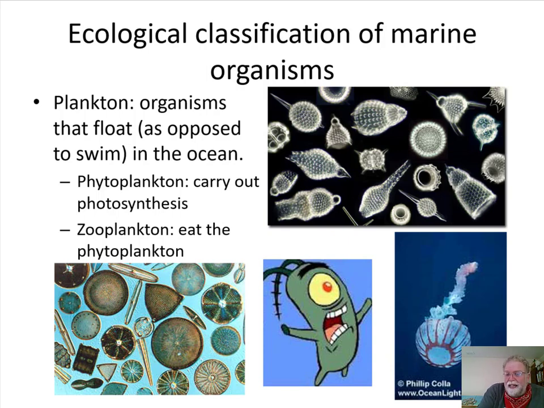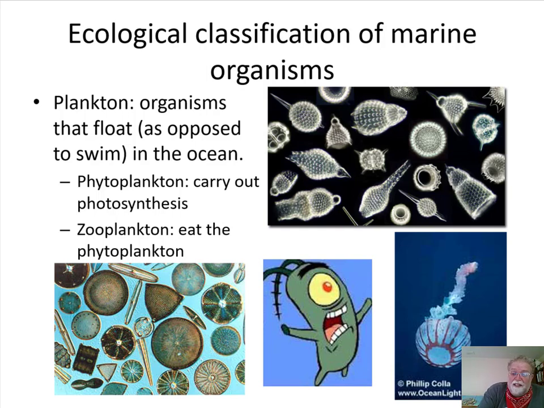And then the next step up in the marine food chain is zooplankton, right? Zooplankton are plankton, but they eat the phytoplankton. They can't do photosynthesis. They need to eat. They are animal-like, right? Hence the zoo. You might be wondering why I have a picture of a giant jellyfish down there in the lower right. That's because it's plankton, right? Remember, it doesn't need to be small, it just needs to float. And if you've ever seen a jellyfish, you know, under normal circumstances, they're not the best swimmers in the world. They kind of go, bloop, and then they end up right back where they started.